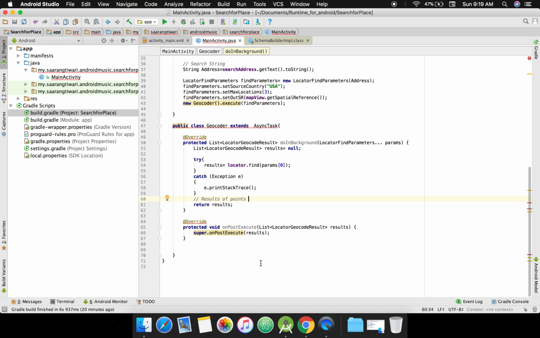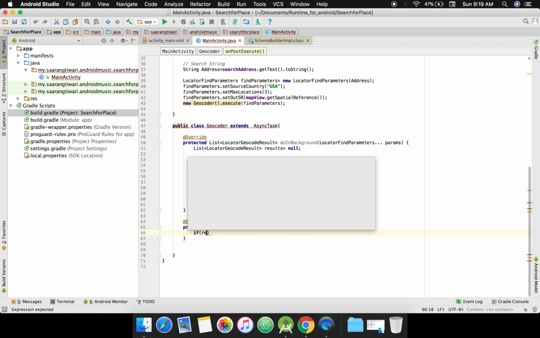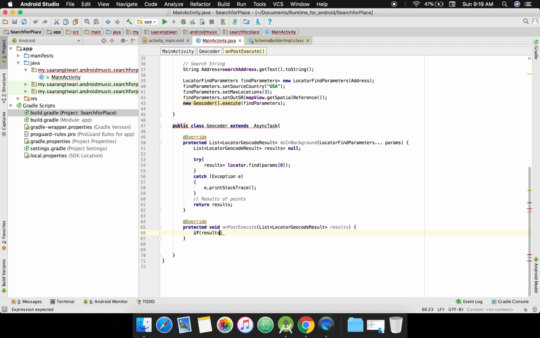All right. So now when we got the results, I'm going to check if we have any value, because sometimes users might enter a value which is not right. So if there is no right value, we won't get any results. So we need to handle that as well.